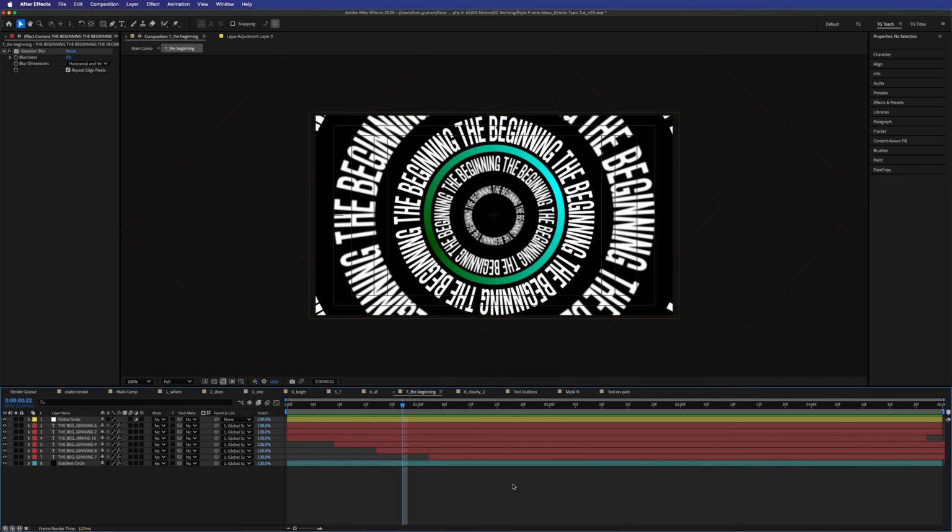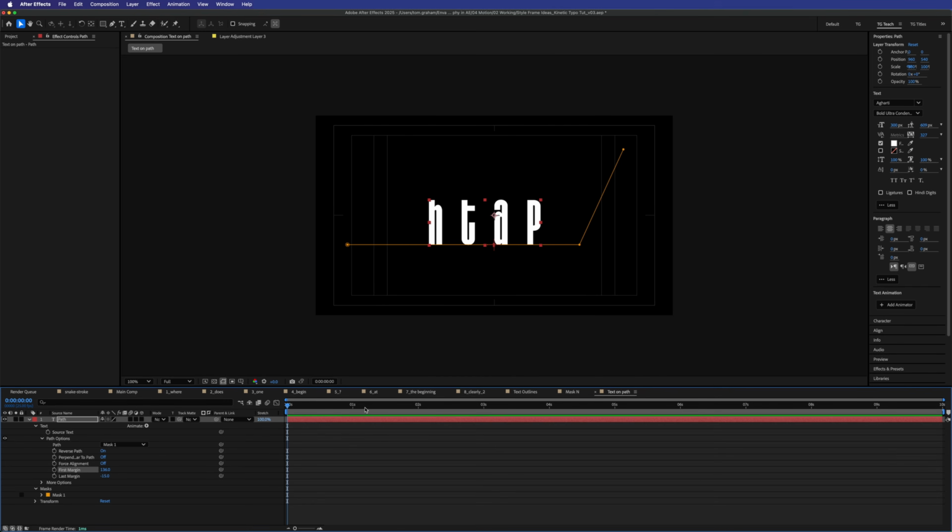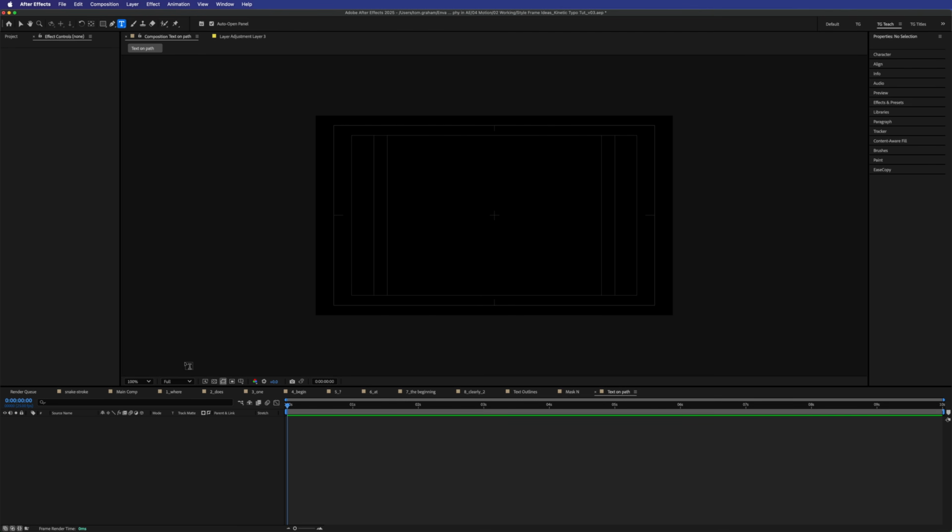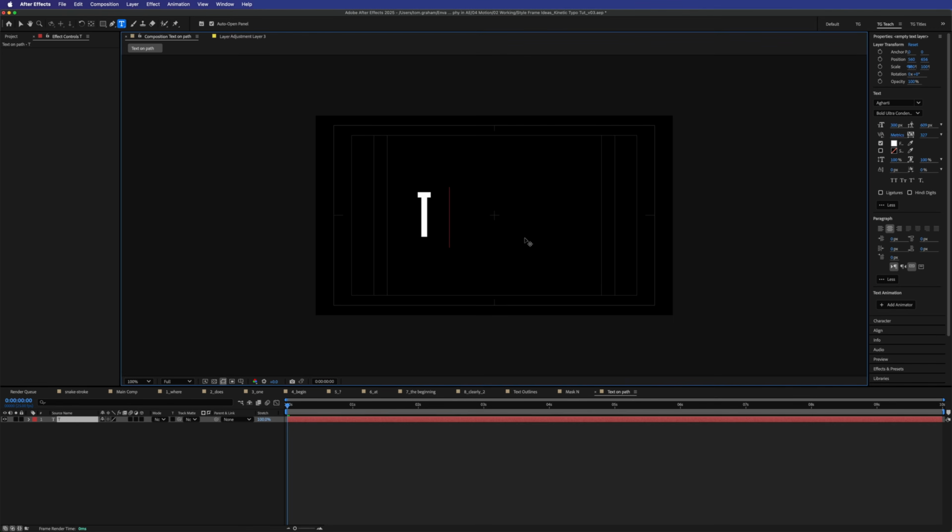It looks like these are actually 3D layers. They're not. They're not set in a Z distance or anything like that. They are set in just different scales. And then adding some different levels of a Gaussian blur to each layer to give it some depth makes it feel like a 3D comp. So we'll go back to our text on path here and we'll just delete this. And because this is going to go around a circle, it's going to repeat itself a couple of times. So we'll do it with the beginning.